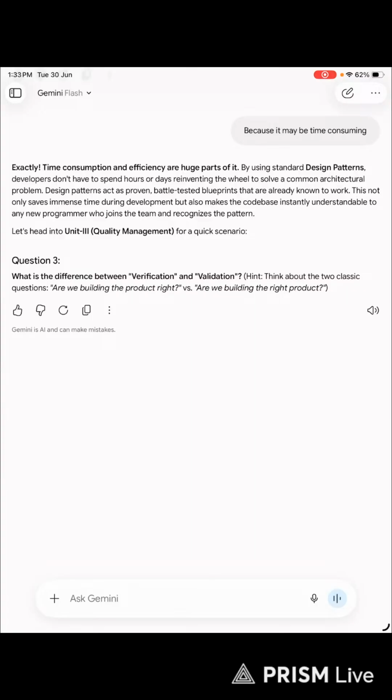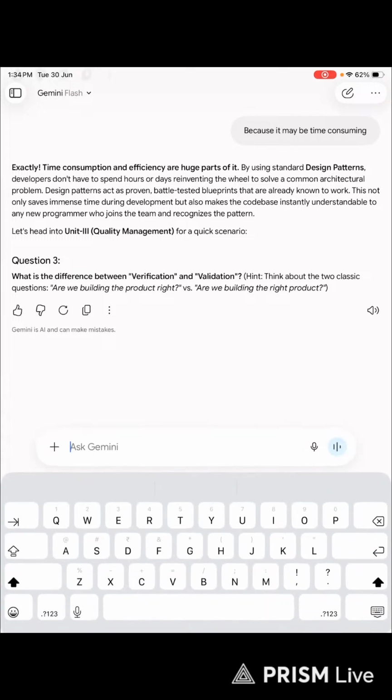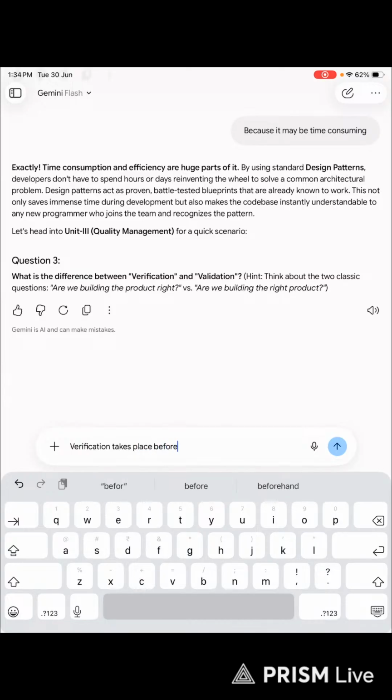The third question is, what is the difference between verification and validation? Okay, I have to take help of the hint. Verification and validation. Verification takes place before the execution of program.